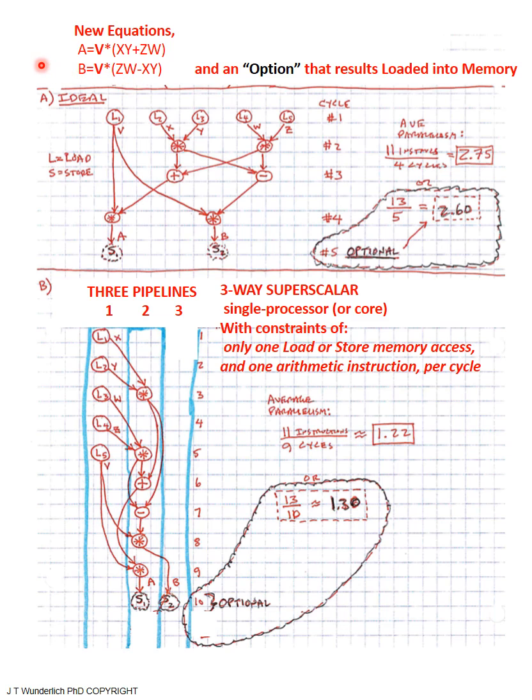Now here's another example, and in this one I introduced a fifth variable, v. So the equations a and b now have what you saw in the last example of these xy plus zw and zw minus xy. That's the same, but now each of those is multiplied by v. So in the ideal case now, again, we don't have to worry about limited resources of hardware, so we just assume everything's available all at once, instantaneously and in parallel, and all 5 loads happen simultaneously.